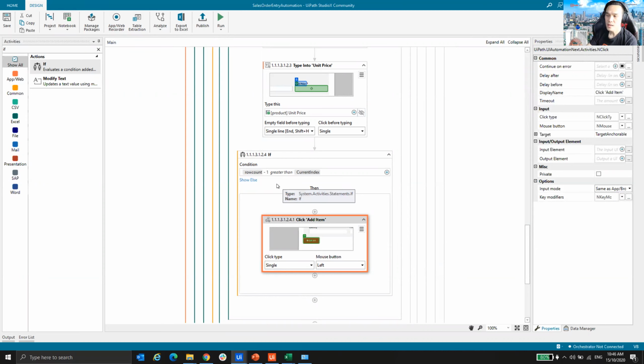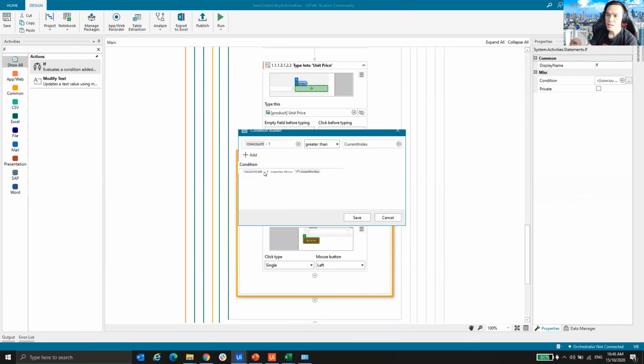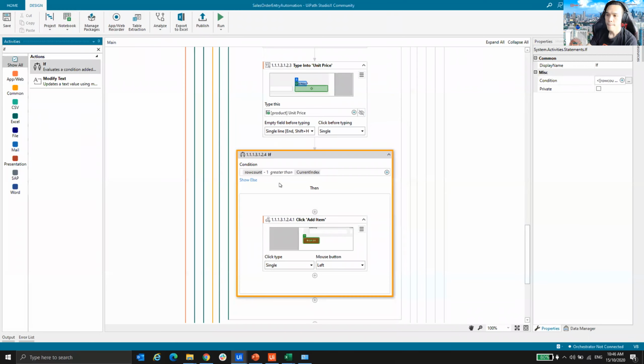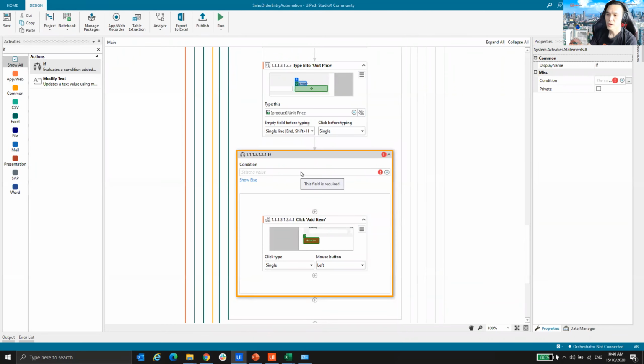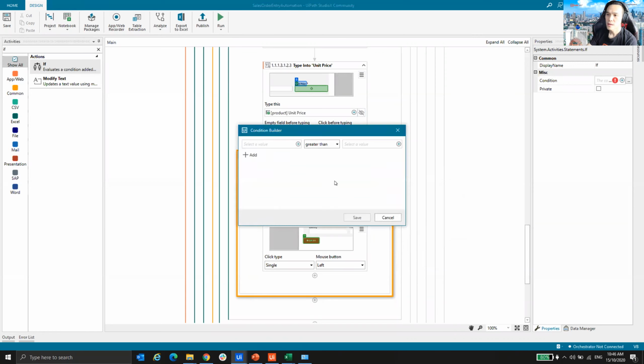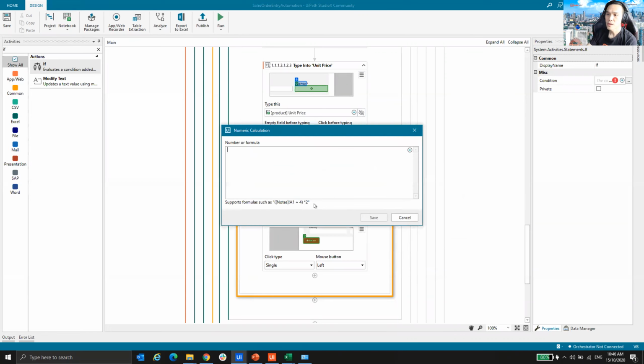Again, let's delete these values so that I can show that to you again. I'll clear the value of the condition. To those that have done it already, you don't have to do it again. Click on condition builder, right? Select value, click on the plus sign, say number, right?